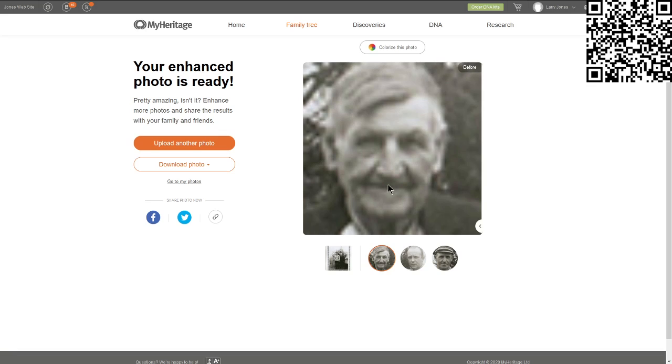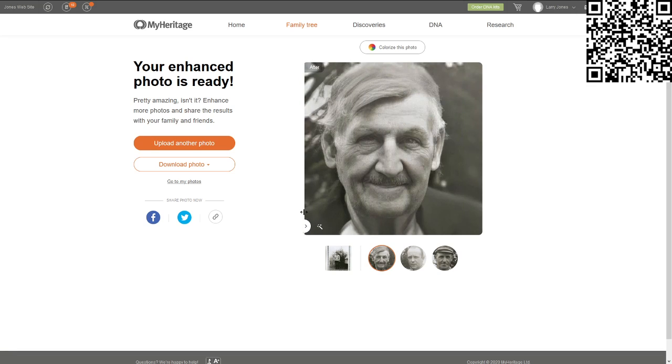wow. Look at that. You can barely see, but you can tell from the shadows the mustache is there. That is nuts. That is crazy. So, yes, you definitely want to try the new MyHeritage Photo Enhancer.